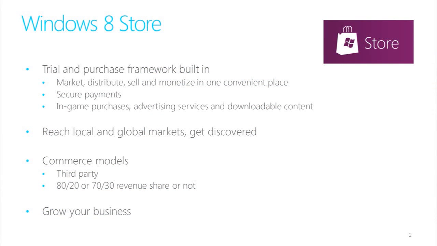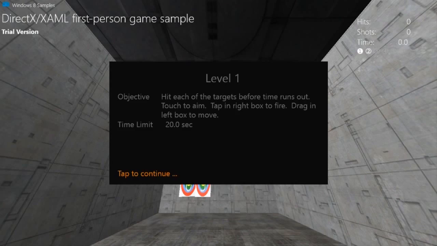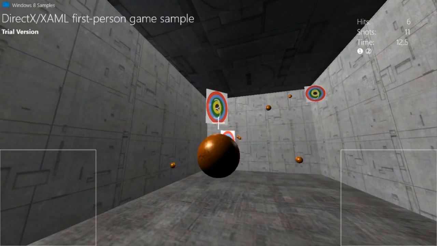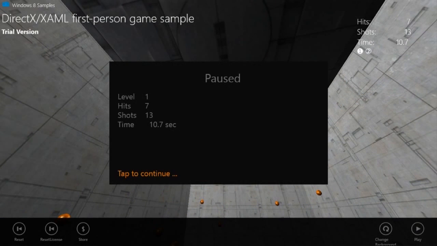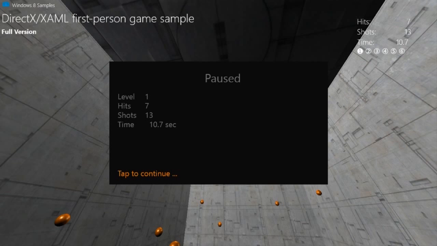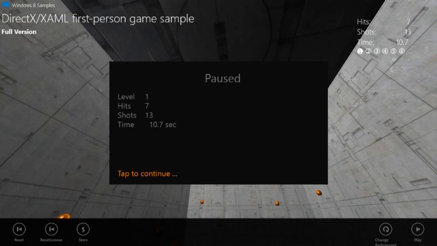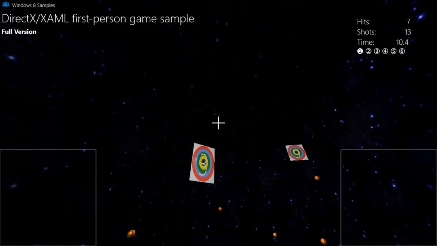The Windows 8 Store's global reach enables me to easily offer my game to hundreds of millions of game players around the world. And because I want to quickly get a lot of players, I made it available for free. But once I have a large number of users, I want to have in-app purchases to make money off of my hard work. Here's a sample game that we provide code for to show you how to add in-app purchases to your game. In the app bar, I can launch the store panel, purchase the full version of the game, and then buy in-app purchases to let me swap the background.